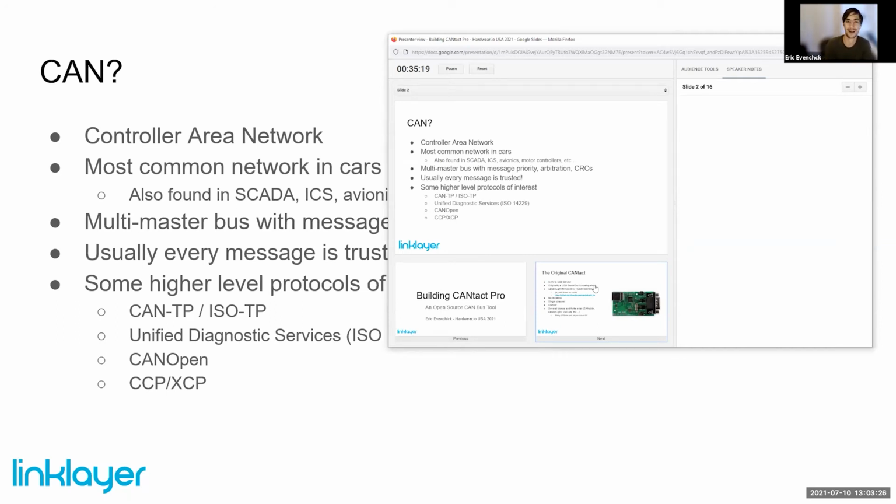This always depends on the audience. I think there are probably some folks on the call here that have played around with CAN before, and probably some that have never seen it. But CAN, or controller area network, is a somewhat common networking topology used mostly in things like cars. It's also pretty popular in SCADA and industrial control systems. You'll find it in the aviation world too, though sometimes under different names, for things like avionics. Motor controllers use this a lot in industrial settings. So there are a lot of different applications where you'll see this used.